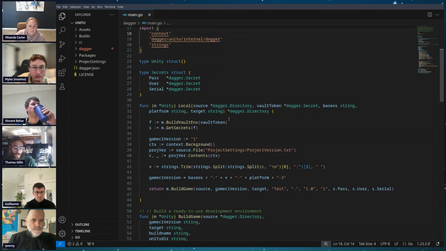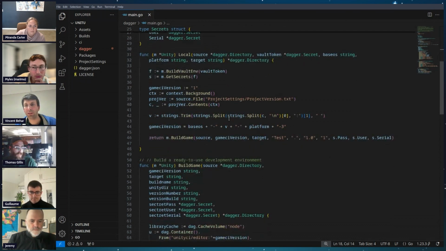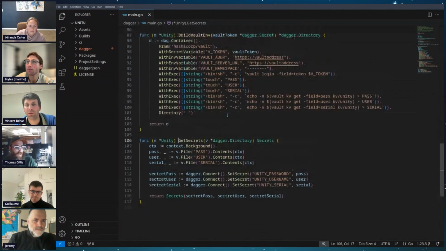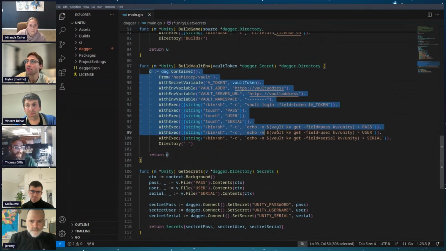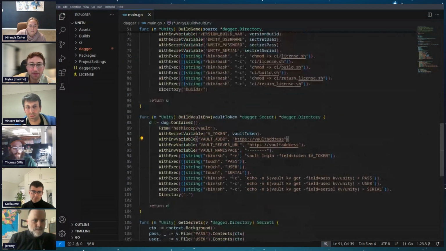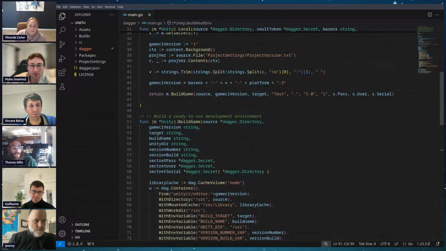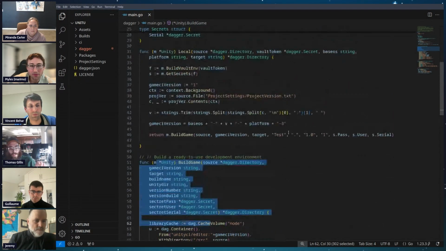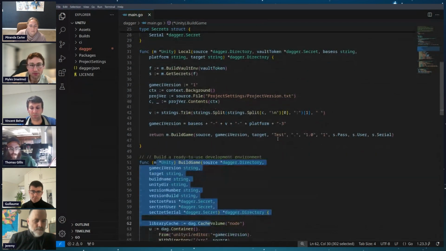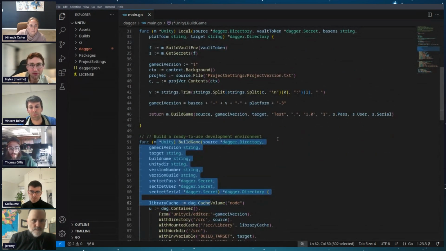So with Dagger, I'm able to quite easily spin up a little Vault instance, connect remotely to our Vault address, and take our username, password, and serial, and pass them into the same build function that is being used on the pipeline. So the only difference between how my local versus my remote builds occur is how I receive my passwords.